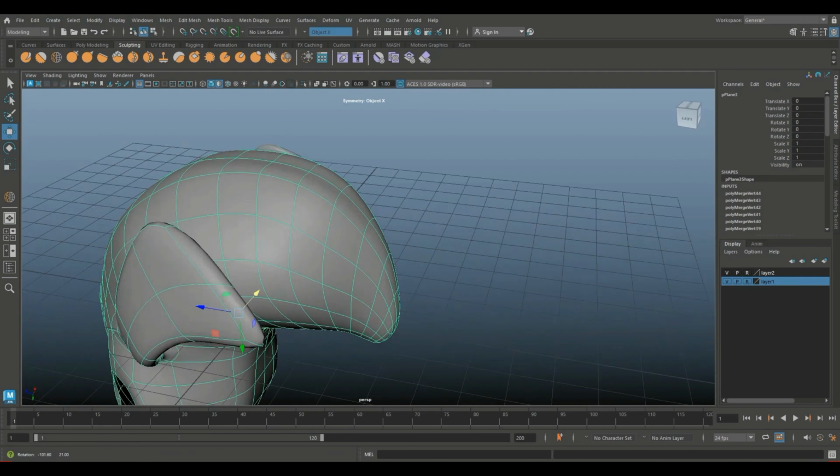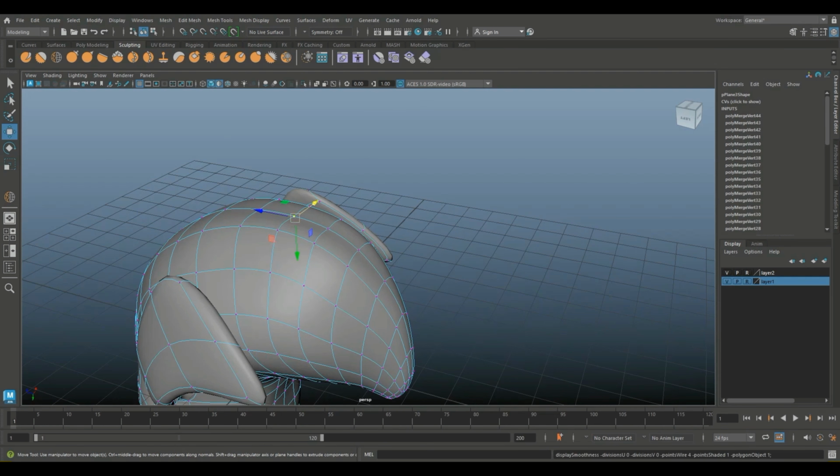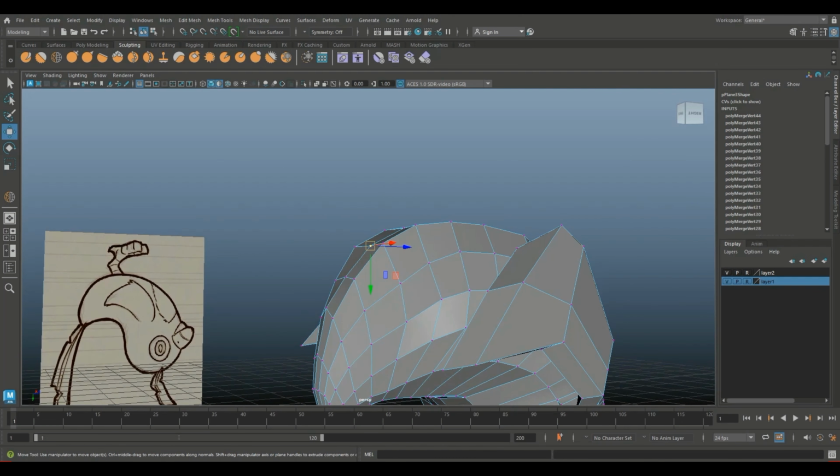I'm trying to turn off the symmetry because we need to work on a bottom part, and it's not both sides, it's the middle part of the model. Now it looks nicer.